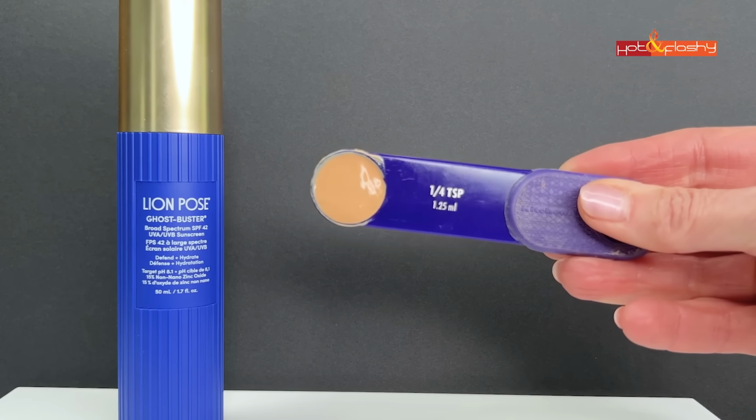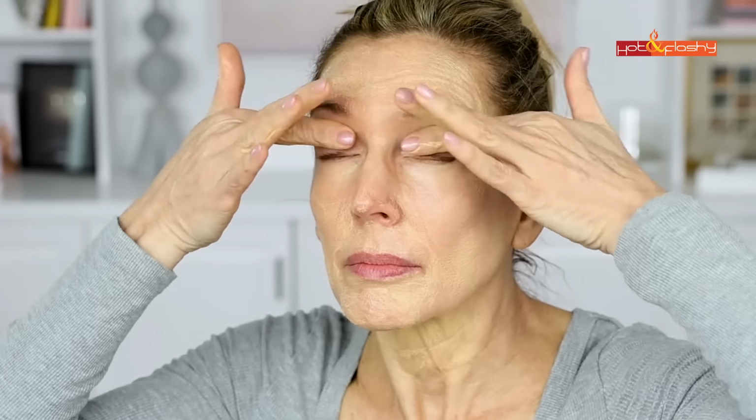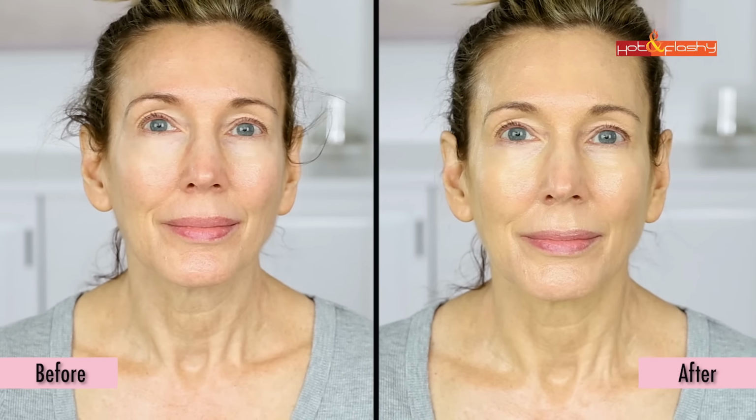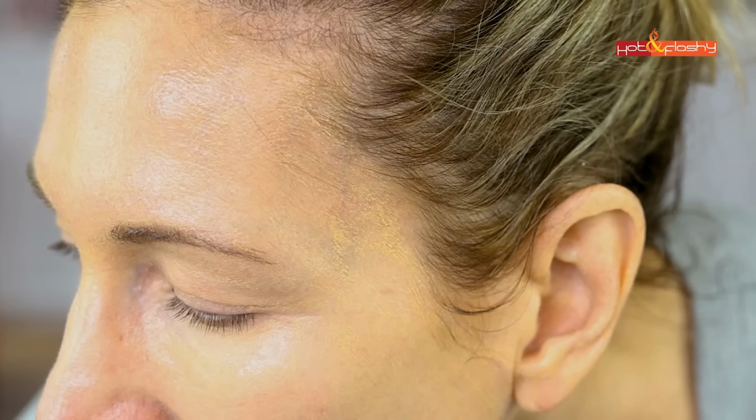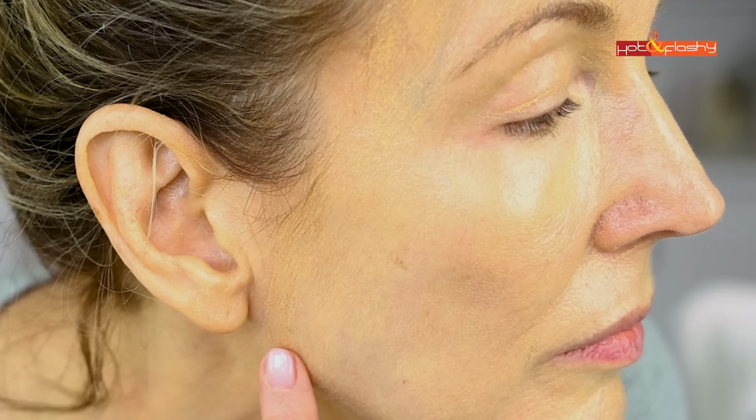This is a tinted lotion that feels like an emollient skincare lotion going on. The tint is a golden, almost metallic shade that goes on streaky and doesn't blend well around the hair or the edges of the face. It has a distinctive smell that I couldn't put my finger on, but it's vaguely botanical. The pigments just don't blend well into the skin, leaving it looking patchy and unblended. And if I try to rub it more to blend it in, it balls and pills. So sadly for me, this one was not wearable, so I give it a 0 out of 5 points.